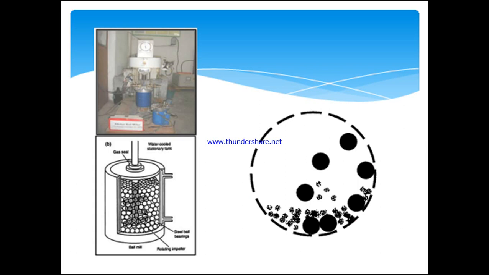In some cases a cryogenic liquid can be used to increase the brittleness of the product. Here, when we use the cryogenic, we should follow some steps to prevent oxidation during the milling process. So when we add the cryogenic liquid, care should be taken to prevent the oxidation during the milling process here.